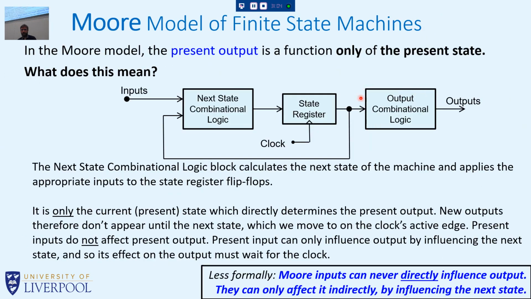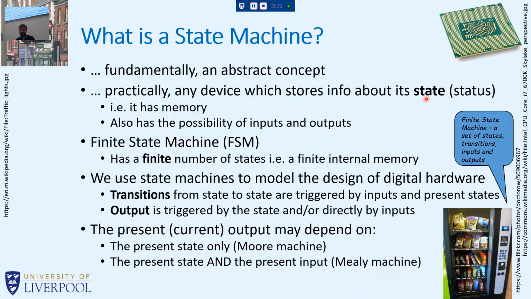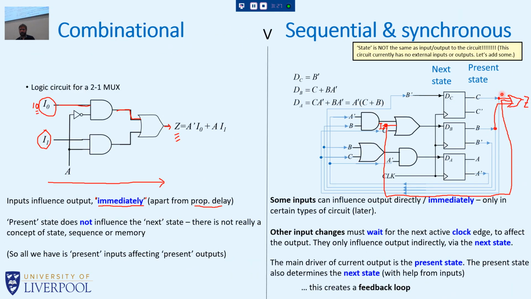But we also have some output combinational logic. Well, this is taking the present states of the system, the values of those flip-flops, A, B, and C, okay? And it's doing something with them, combinationally, putting some gates in, or maybe putting in a programmable logic device to determine what the outputs are going to be. Where's this on our previous diagram? Well, it's here, okay? This is a very simple output combinational logic.